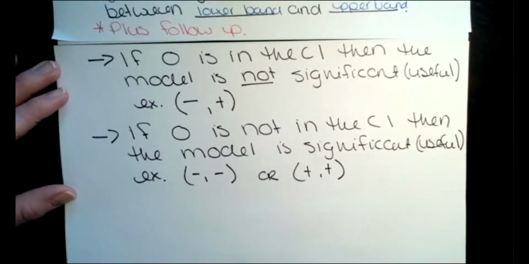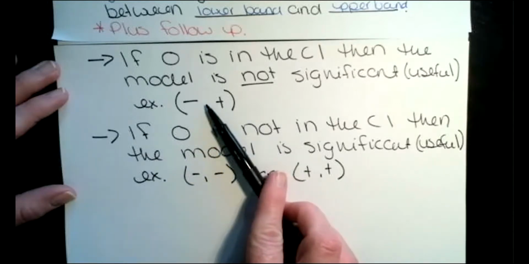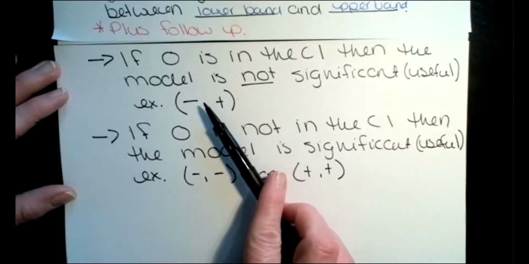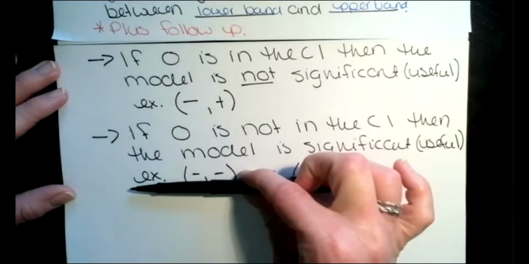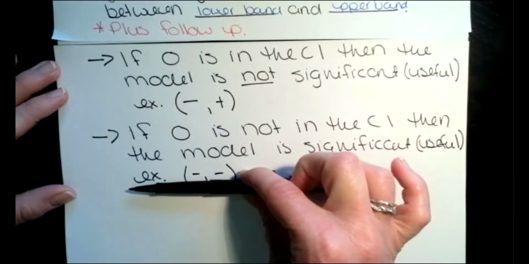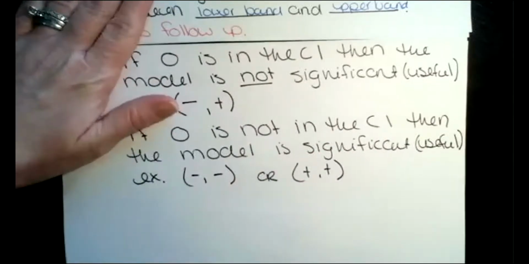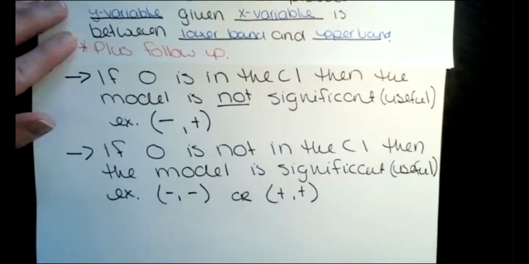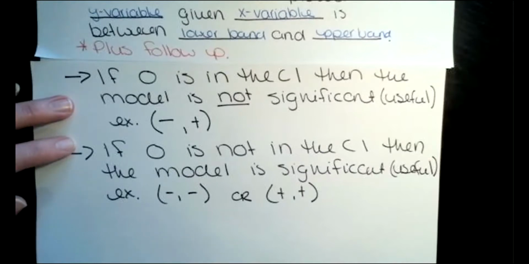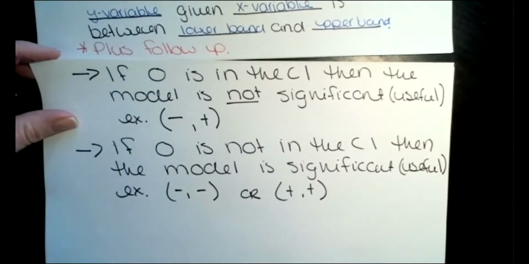Okay, so it's just like before when we're studying a CI, we're looking for 0, right? So if 0 is in the CI, then that means that my slope could be 0. That means my line could be horizontal, meaning the model is not useful. It is not significant. Okay, so that's what we're looking for. So we're always going to make our interpretation of the CI, so what our answer is, and add the little follow-up, what does it mean, right? So what does that mean to us? So that's my confidence interval for beta.